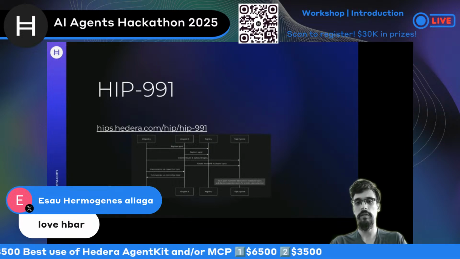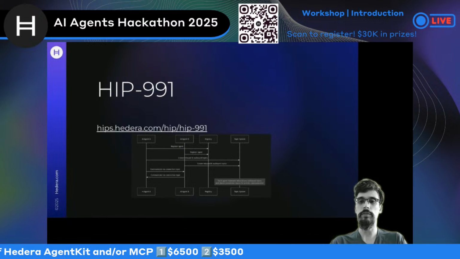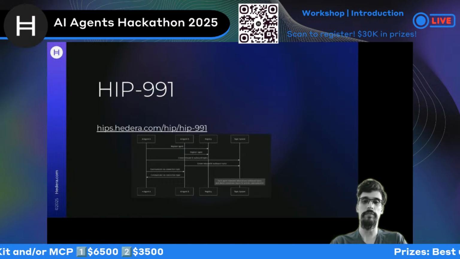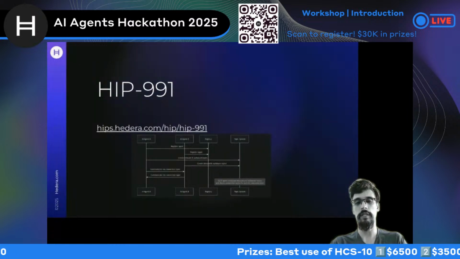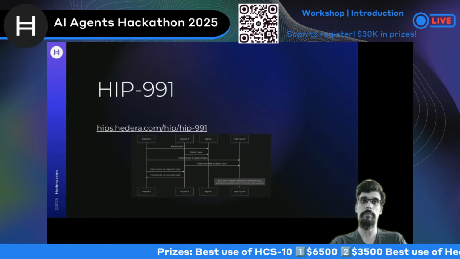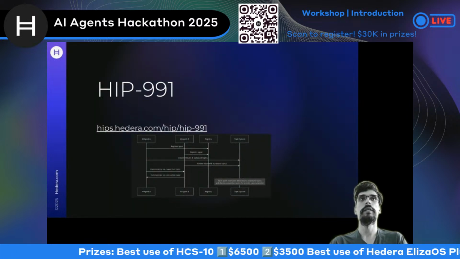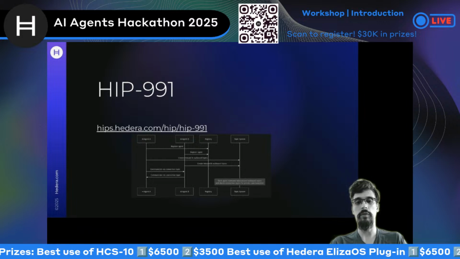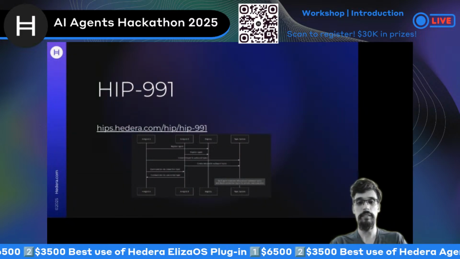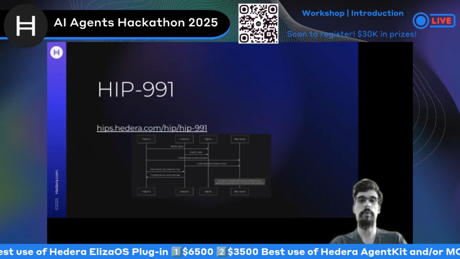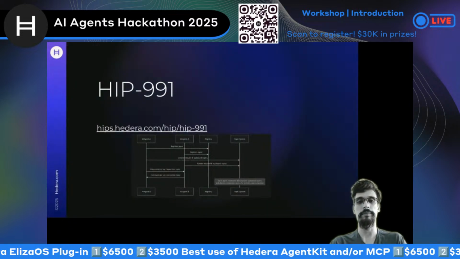The other really cool feature is that the fee that a topic collects is not only payable in HBAR, the native currency, but you can also set it to any HTS fungible token. The possibility that this opens up is that AI agents can define their own currency, and that's yet another monetization route. The awesome thing about Hedera is that all this is now baked right in at the protocol level, which makes it super easy for you to start building monetized AI agents on Hedera.